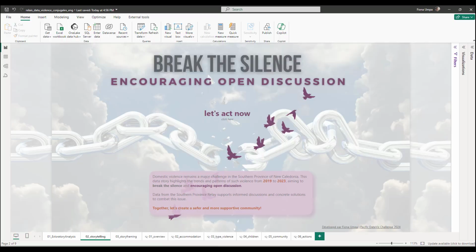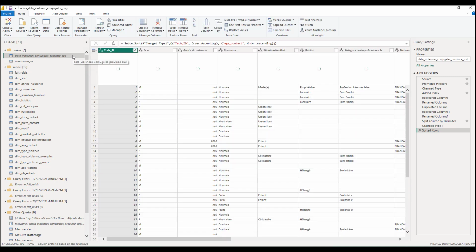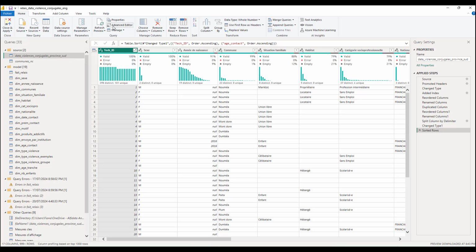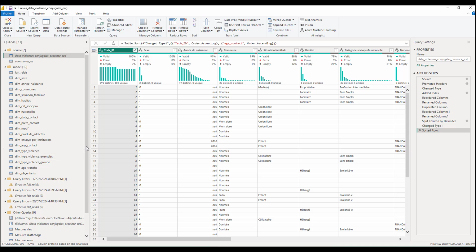Okay, so now let's get into the process that I follow to create this data story. So we're in Power BI Desktop, and as usual we'll go over to Transform Data. The data source for this data story is a CSV file. So I imported the CSV file, and from there I created just one fact table and the necessary dimension tables. If you watch my previous videos, you'll know the way in which I usually do it. I used exactly the same method to create my fact table and all my dimension tables. So I'll just close out from there.